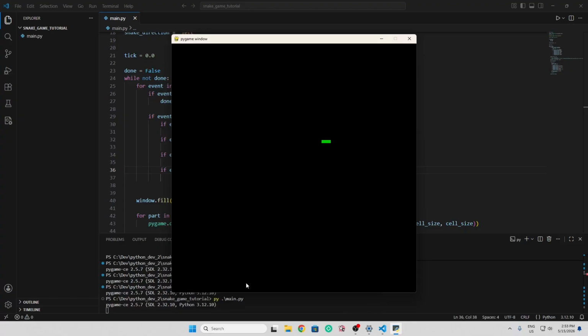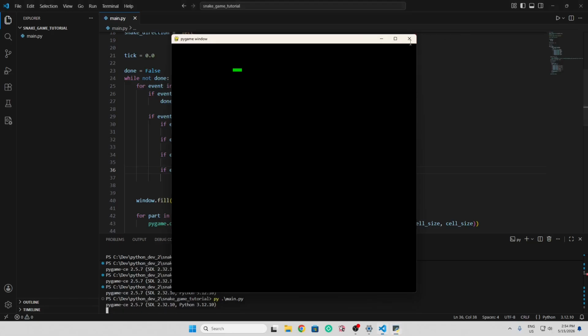But we don't want you to be able to just do that, right? We need to make it so you can only move in a direction as long as it's not the opposite direction of where you're already facing. So if I'm moving right, you want to be able to move up, down, or just keep going right. We don't want to be able to move left if we're already moving right, because that would involve doing a 180 degree turn, right? You can't do a 180 degree turn in Snake.